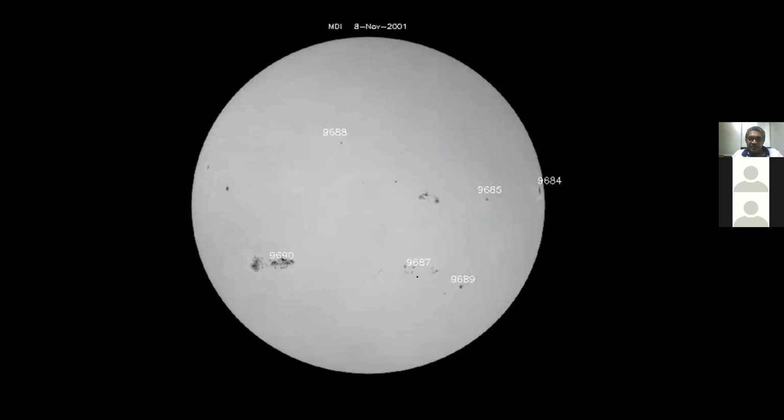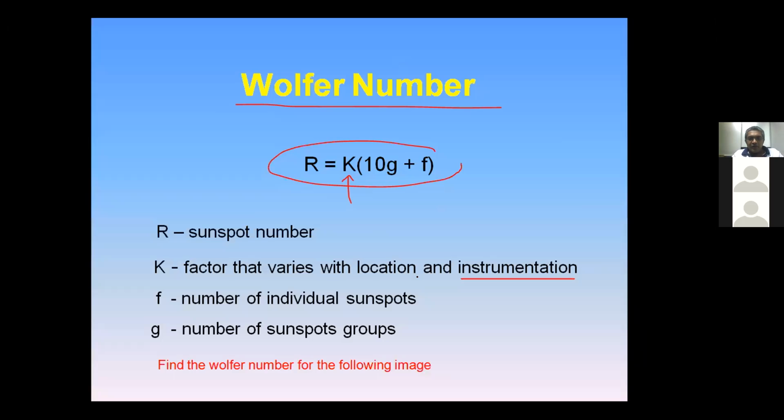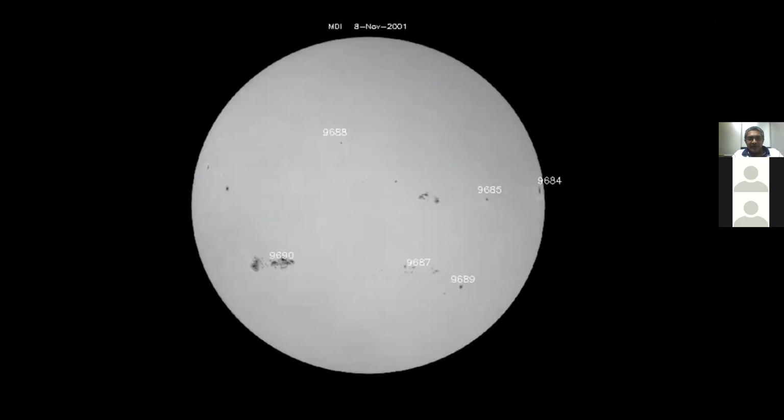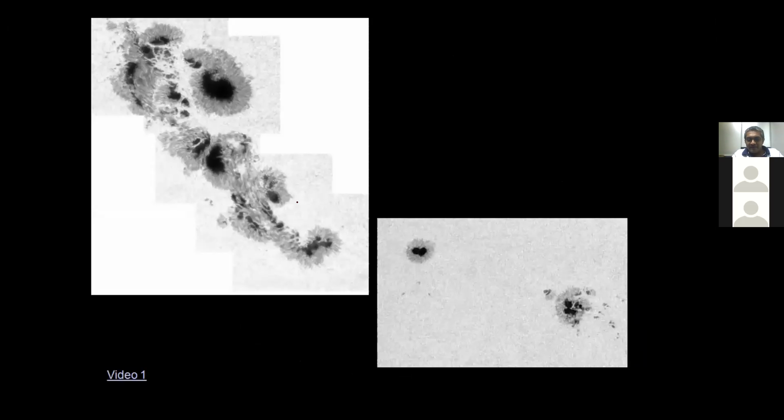Those are the individual sunspots, F. Then when you put these into this equation, you can roughly calculate the number of sunspots available. So for example, maybe you can get an image like this and find out how many sunspots there are. Okay, so this is a very complex sunspot group.